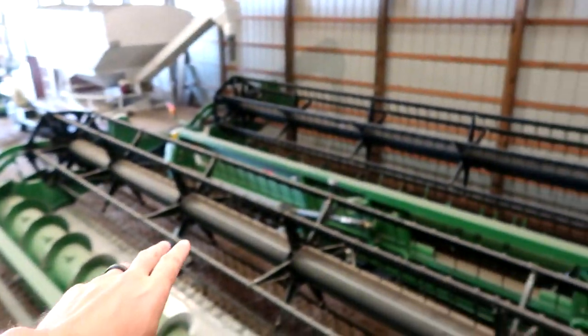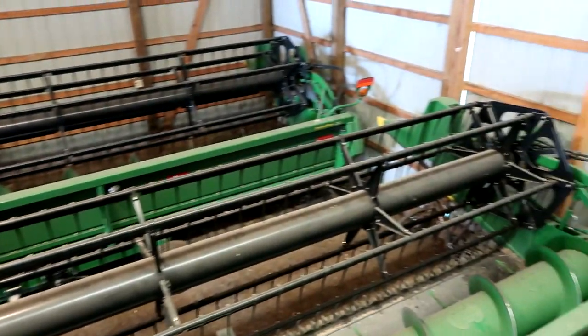And with our grain dryer always running and the grain bin holding about 12,000 bushels of corn, we always catch up to ourselves anyway. So we figure if we got a 12-row head, we're gonna end up needing maybe another truck, maybe a larger holding tank in front of our grain dryer, maybe a bigger dryer. You know, I'm not sure, but it is maybe in the short-term plans to get a 12-row header at this point. As far as the bean headers go, these are both 635F platform headers.